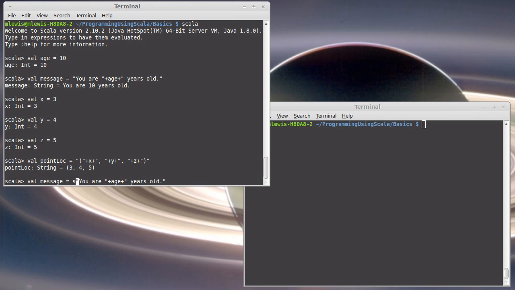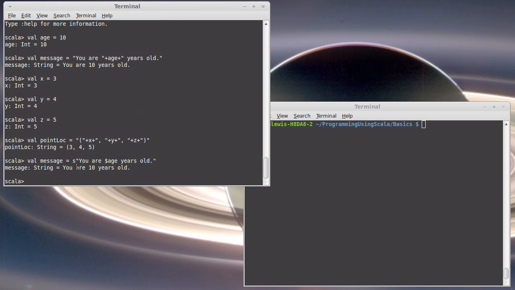This says that we want the following string to be interpolated, and then instead of closing off our string and doing concatenation, when I get to my variable, I just precede it with a $ sign. What this does is replace the $age with the value of age. And so we can produce the same string that we had up here, but I'm not concatenating together multiple pieces in this.